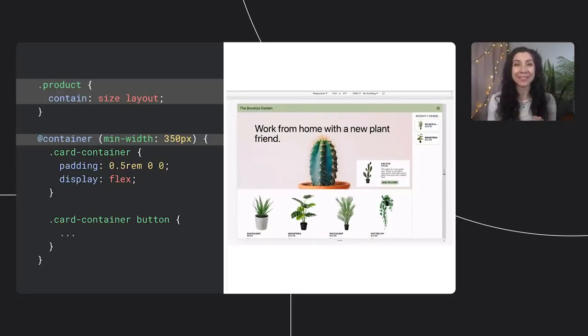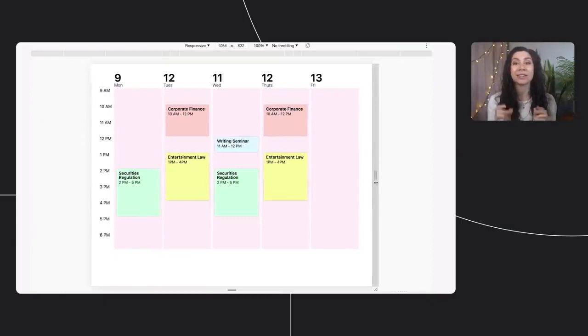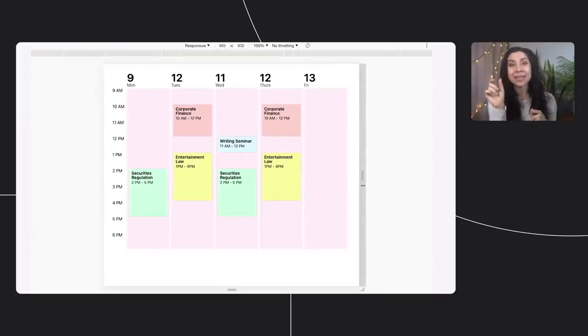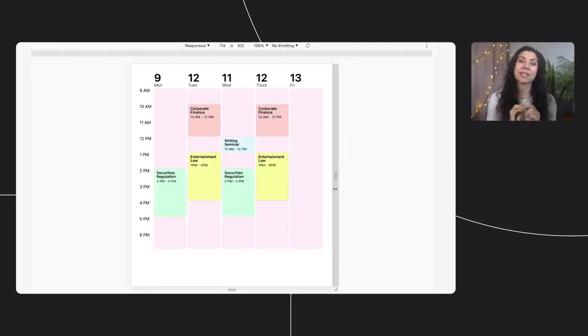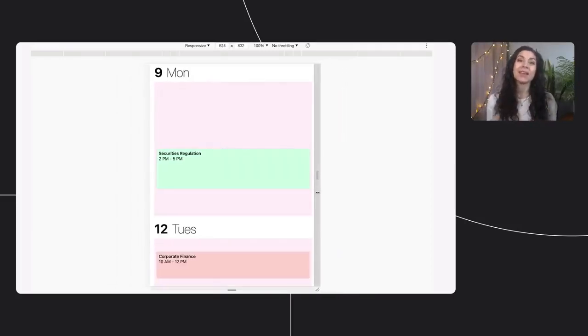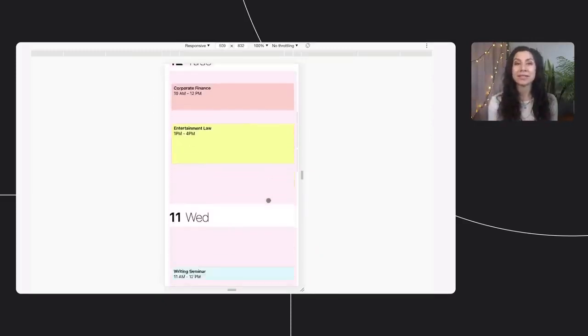It's really, really cool. Container queries have so many use cases, one of those being a calendar component. You can use container queries to relay out the calendar events and other segments based on the available width of their parent. Here, we're using container queries to change the layout and style of the calendar's date and day of the week, as well as to adjust the margins and font size on these scheduled events to help them better fit the space. Then we're using a media query to shift the entire layout for a smaller screen size.